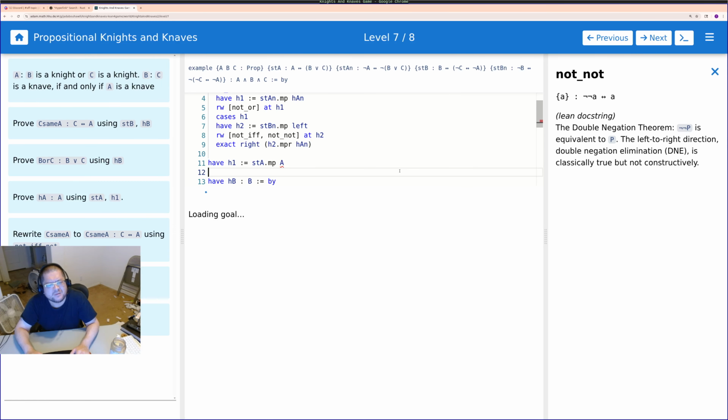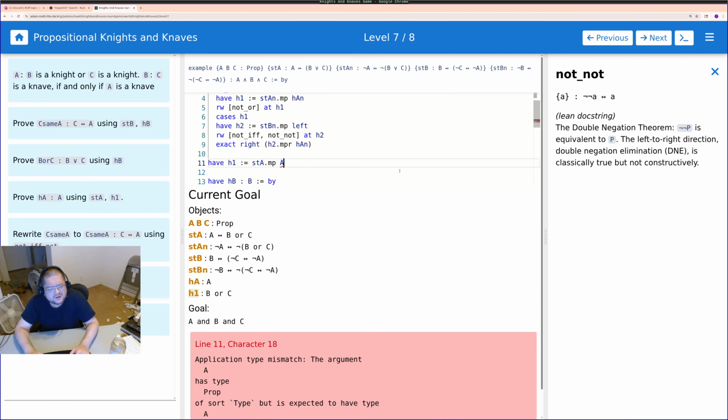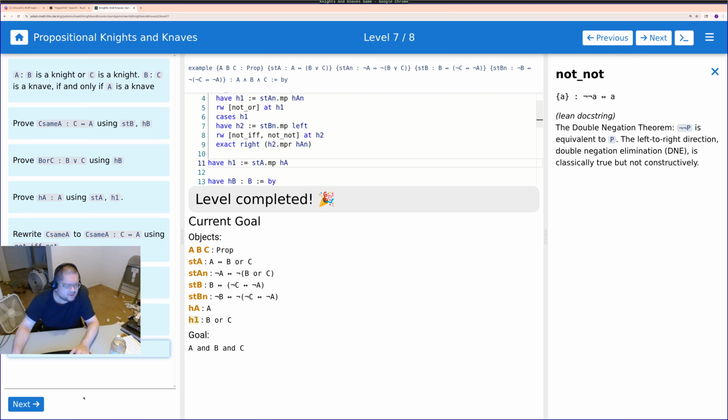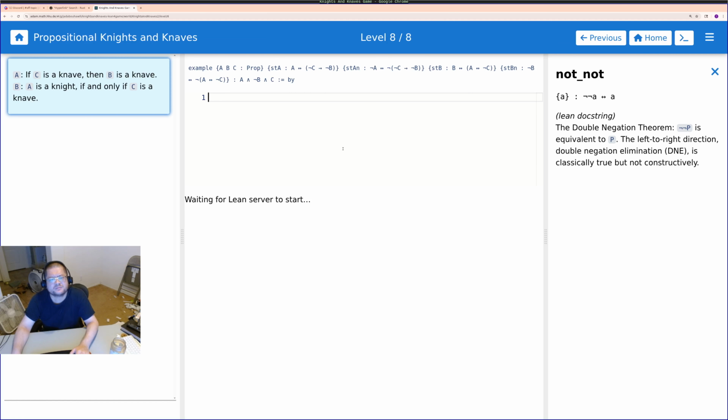What the hell? STAN. Okay, now we're done. Continue brute forcing.